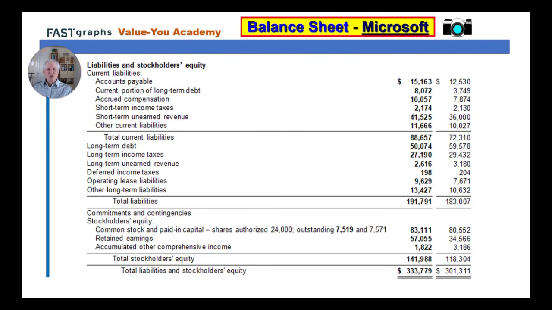Now let's look at the other side of the balance sheet. Assets are the resources, the investments. Now, how did they get that money? The sources. Liabilities. We owe some money. In the next year, Microsoft has current liabilities of 88 billion. Those are dollars they are going to have to pay out for accounts payable, current portion of long-term debt due this year, accrued compensation, which could be wages payable they owe to people, short-term income taxes, and short-term unearned revenue. That's like monies they've received and haven't given anything for yet, but they will in the next year.